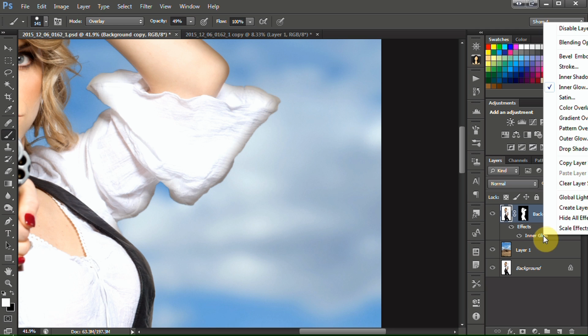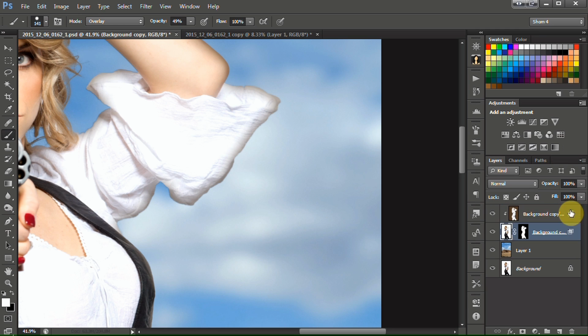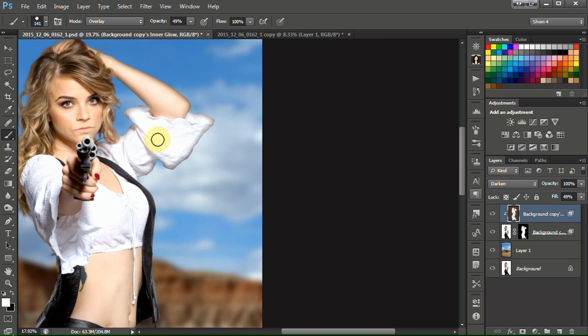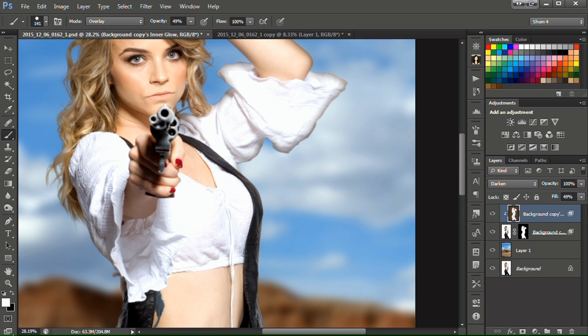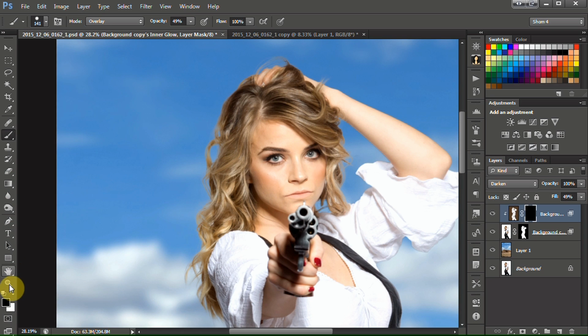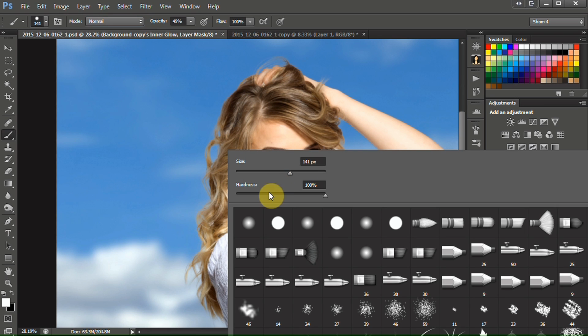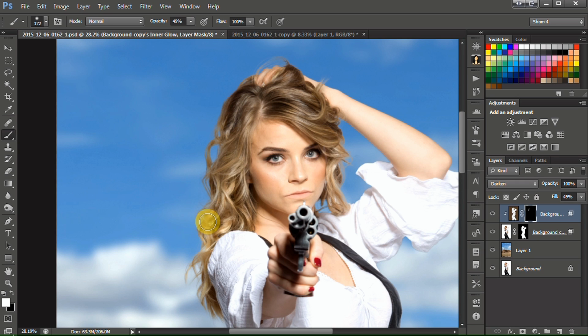Well, we're going to right click, create layer. Now we have our blonde on a separate layer. We're going to hit the Alt key on our mask. Click that. Now it just disappears. But of course it disappears from everywhere. So I'm going to change my brush back to normal, a soft brush, and just come in here and you can just see it pick up those flyaways. So it blends them out. There we go.